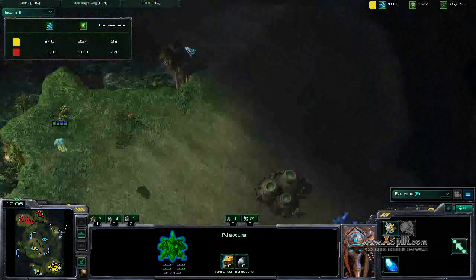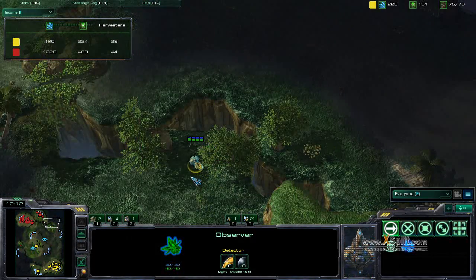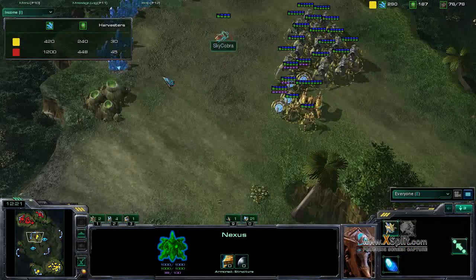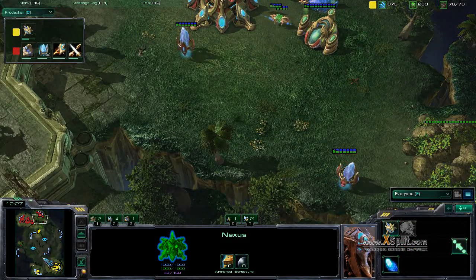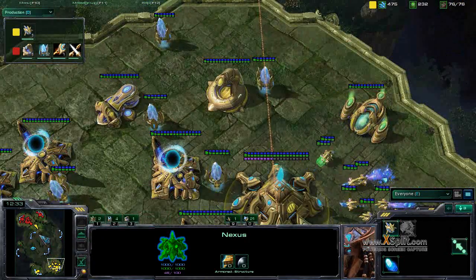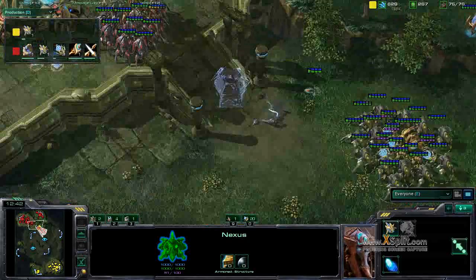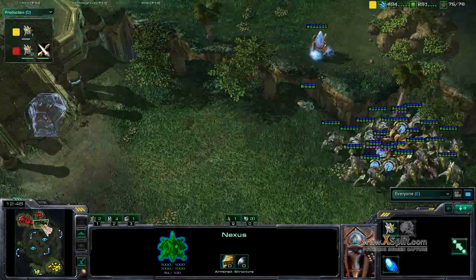Oh, his rally point is way over this way. I wonder if he knows that. He might have misclicked because he was looking at his observer. So if he builds anything, the probes are going to go way out to the middle of nowhere. Twilight Council, either side. Oh, excuse me. Gate. That'd be really tough to go against those Colossus too.